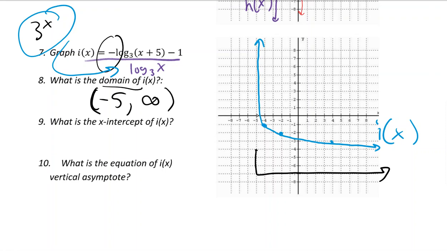To find the x-intercept, if we just needed an estimate, or maybe if it's multiple choice, we could see that it's somewhere between negative 4 and negative 5. Most of the time we need to be more accurate than that. So what we will do is x-intercepts always have a y value of 0. So we'll plug in 0 for that, and we will solve that for x. We're just not going to do that today because I haven't told you how to evaluate a logarithm yet. That'll be something for next week.